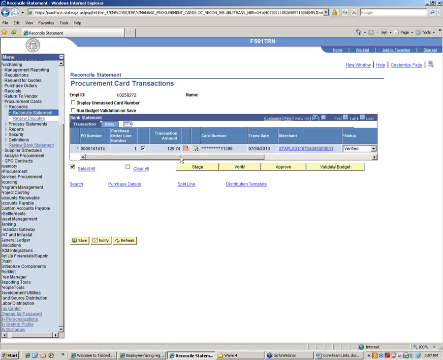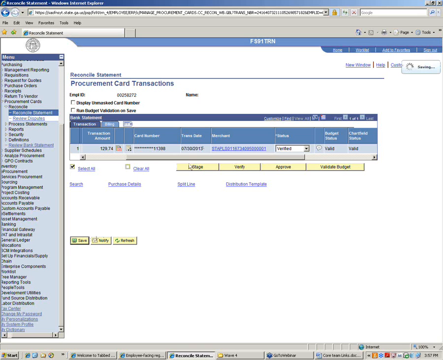And now I want to talk a little bit about the budget checking, or what's called the validate budget. So this validate budget process goes out, and you'll notice for this PO, because it's against a PO, the budget status goes to valid as soon as you link it to the PO. It doesn't need to go out and make sure that the chart fields on the budget are correct. But I'm going to go back and show you on the Home Depot charge. I'm going to go find it, and we're going to run the budget validation on it, or I'm going to show you how to do it.